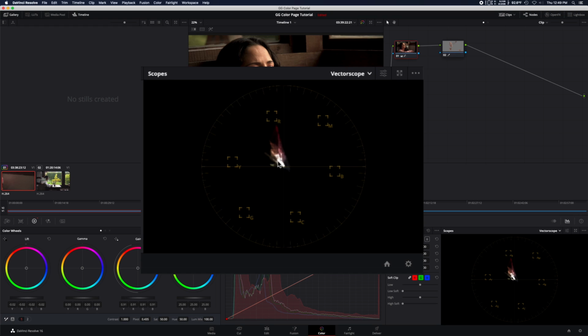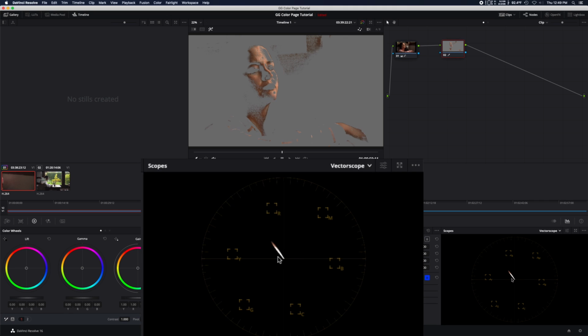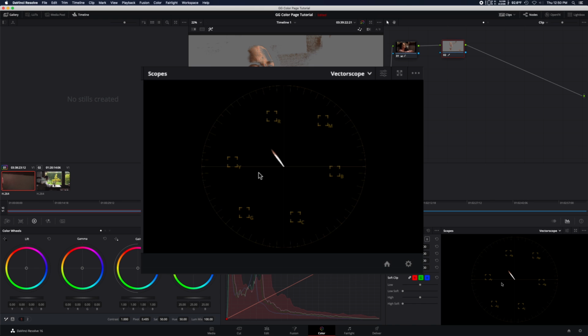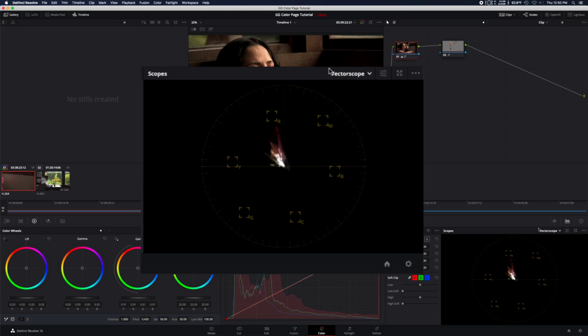The Vectorscope is a great tool to tell if your skin tones are following this lifeline, as I like to call it. You can see here, if I qualify out our skin tones so that they're the only color in the image, our Vectorscope accurately changes to show us the colors in our image, and you can adjust your colors more to align with the lifeline.